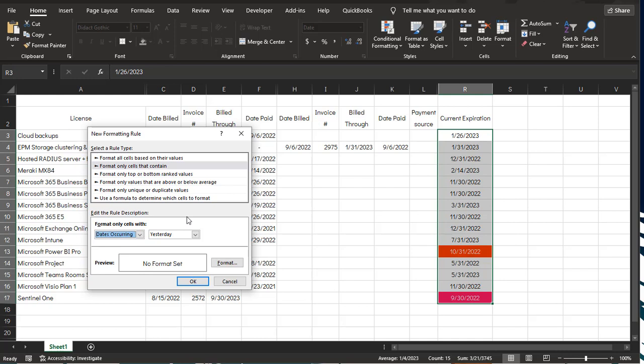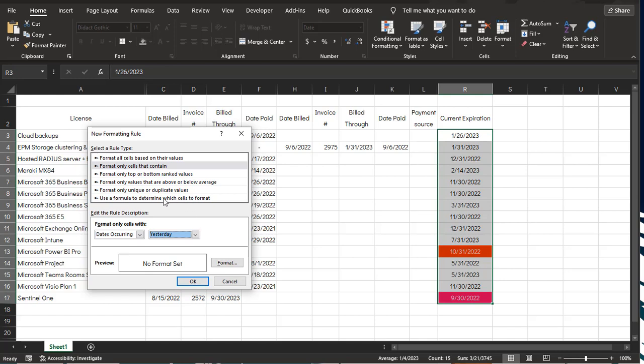that, say it's a bill that's past due, no matter how long ago it was, like it's overdue. So in other words, here I have yesterday, last week, and last month. But what if it was due 2 months ago? It's going to fall outside of this conditional formatting, and the conditional formatting will go away. Well, I don't like that.